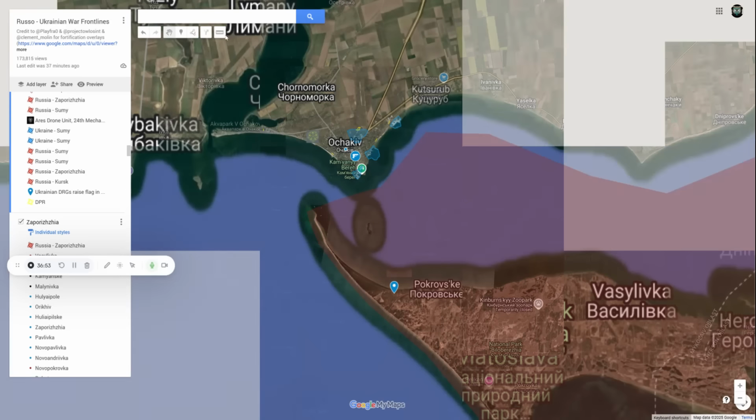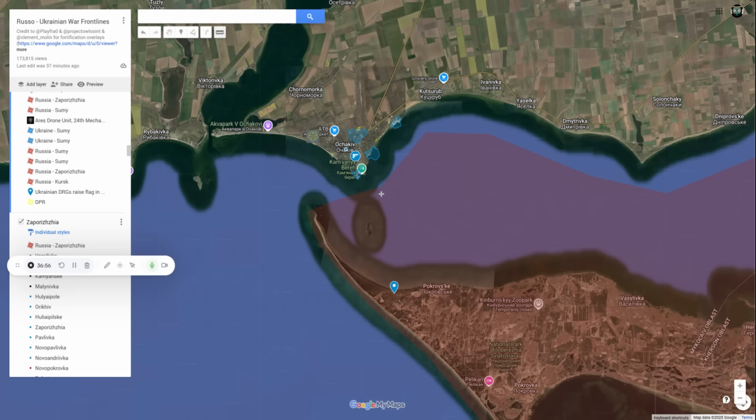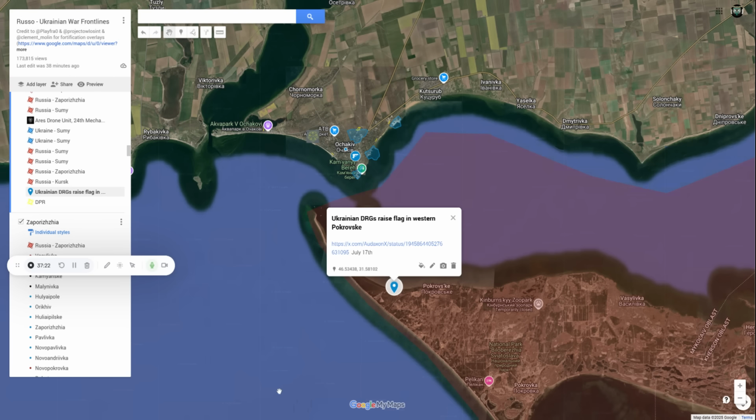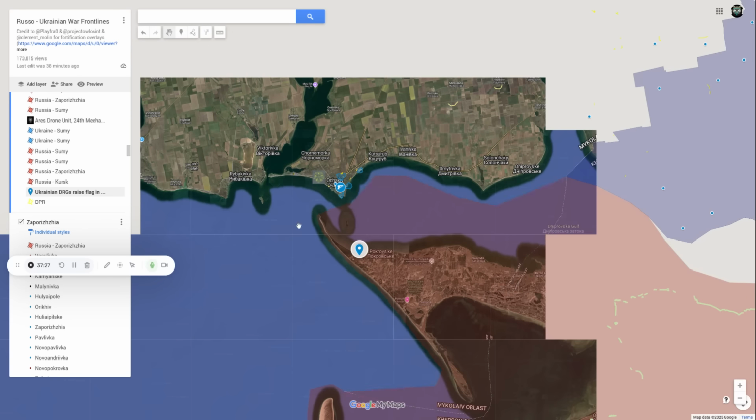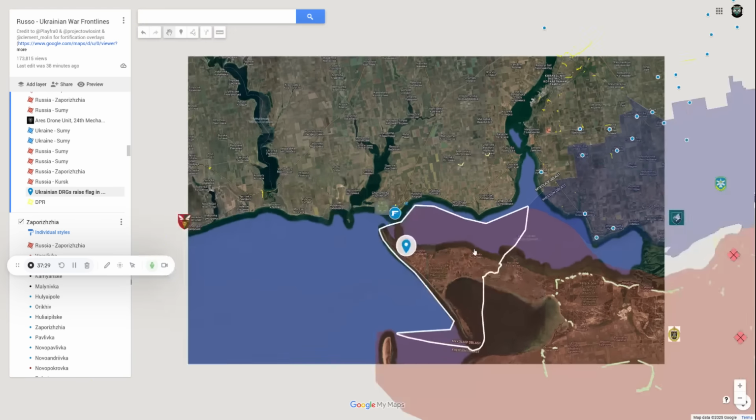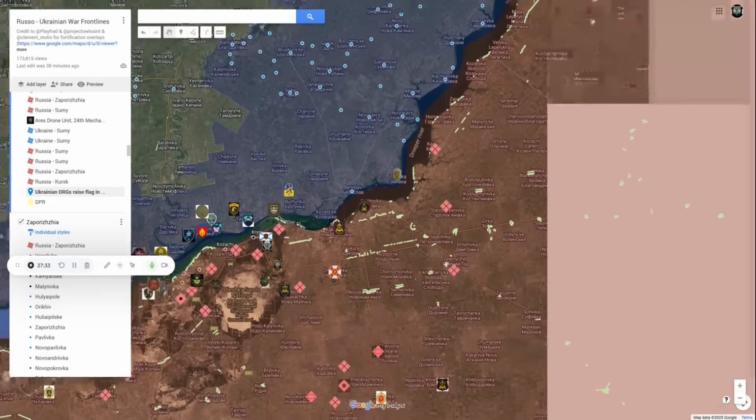And if we're looking at Ochakiv, which acts as a massive naval operating base for the Ukrainians, not because it has a lot of naval assets, not because it has boats or anything of the sort, but because it's an area for production of these unmanned underwater and surface vessels. So you could see over here that the flag planting is about 7.5 kilometers away from Ochakiv, and this was done by a drone most likely, although the Ukrainians were trying to claim that it was a DRG. So I'm not sure, and I won't change it depending. I will only be dependent on whether there's further corroboration of that claim. But I thought it would just be an interesting tidbit to mention for you guys.